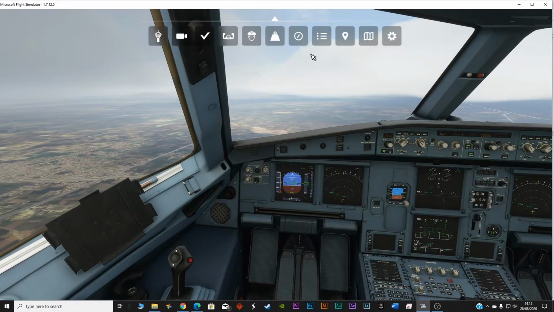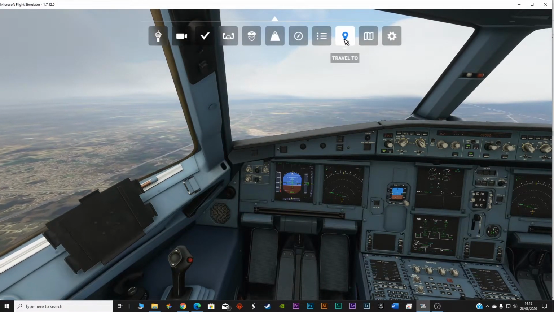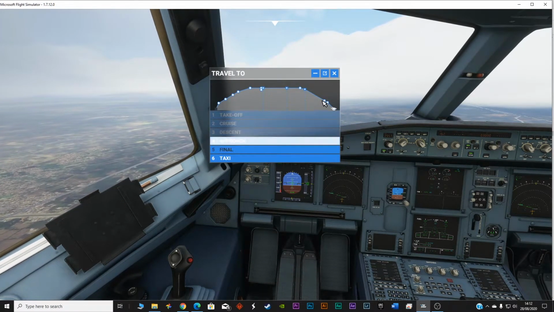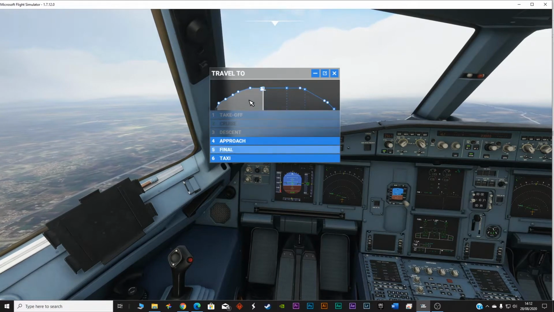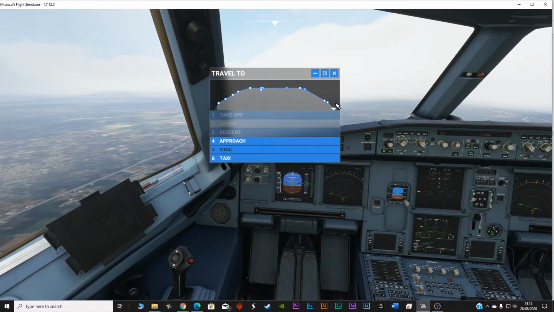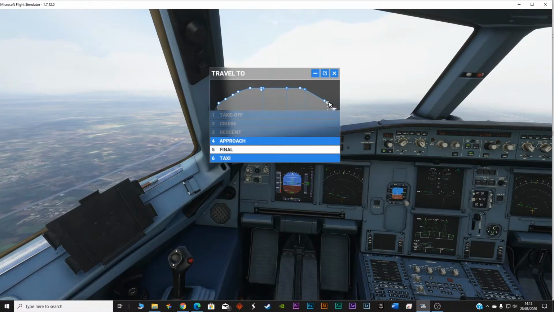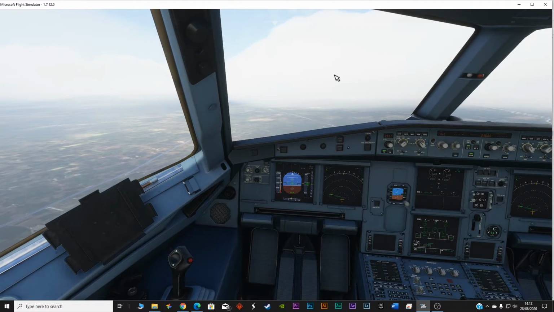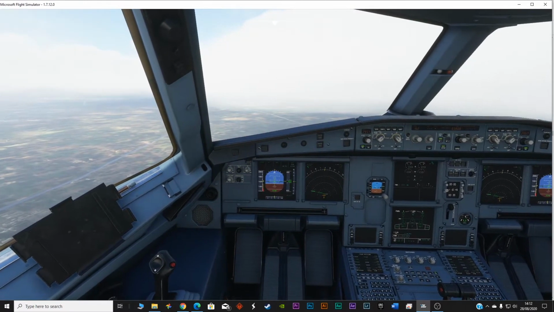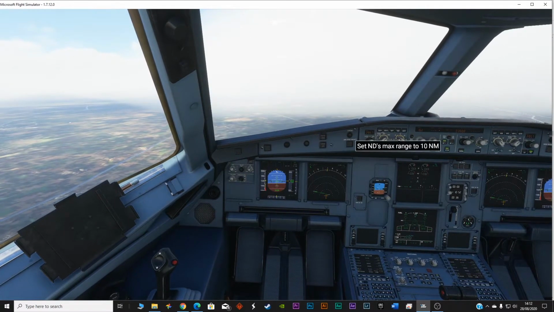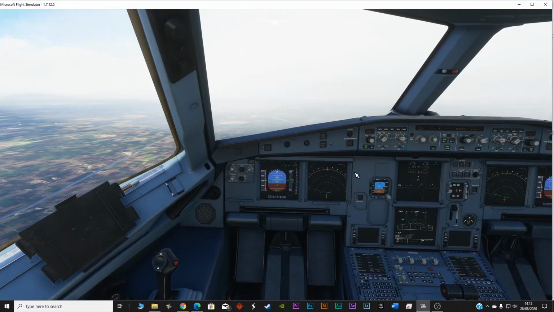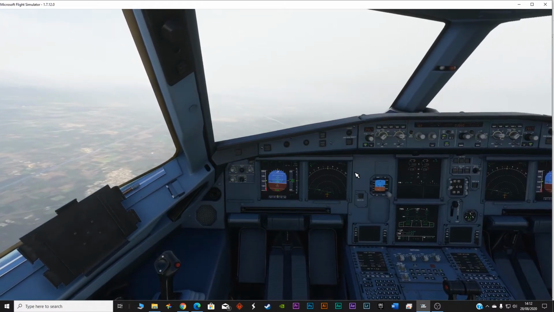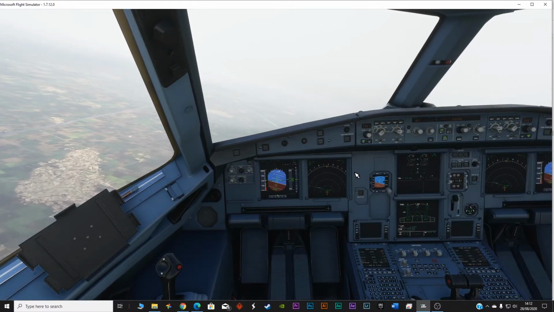But over here in Microsoft Flight Simulator, it gives you an option to directly travel to different points. So let's say if over here you've made a mistake, you were very high, you can start the simulator again, and you can then select this option, let's say final or approach or taxi, to go straight away to that if you want to do it again. But if you love flying, I think you would like to fly again. In a 1 hour flight, it's okay. But obviously, if you're doing a 10 hour or 4 hour flight, and if you make a mistake, you have to do it all over again.